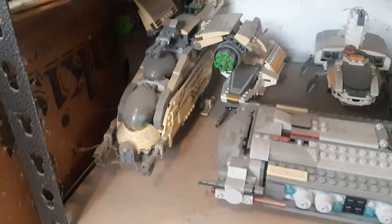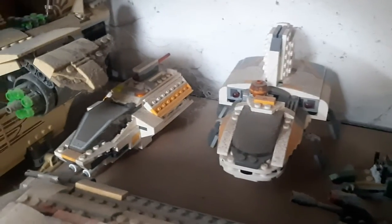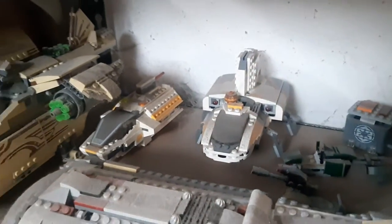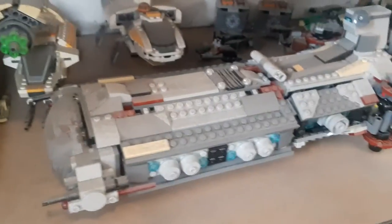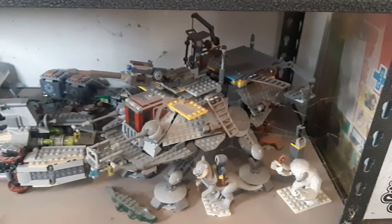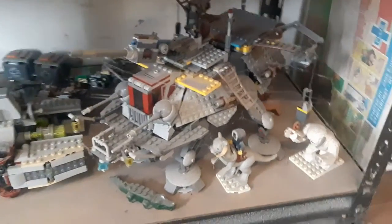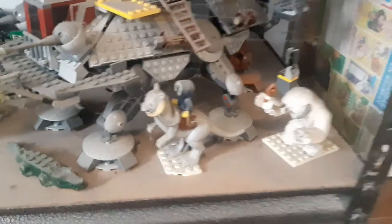Dropping down another level, I've got my Wookie Gunship — it's all cockeyed from a box being pushed against it and covered in dust. I've got two Phantoms, the old and the new, because the old one kind of got destroyed. I don't have the Ghost yet but I want to get it. There's my first medical frigate from Rebels, and I've got another one brand new in the box still to build. A couple of speeders back there — some rebels, some battle pack stuff — and the AT-TE that Captain Rex, Commander Wolffe, and Commando Gregor were using. Plus some critters, old-school Han Solo from Hoth, and the Wampa.